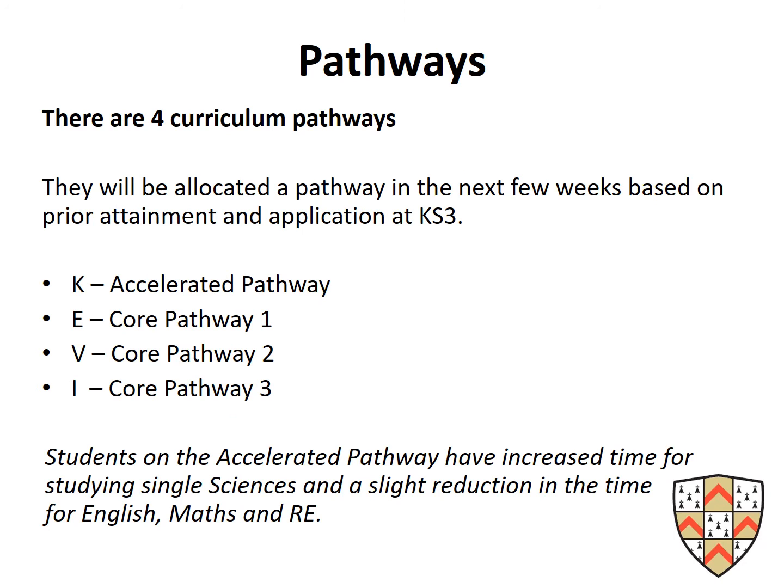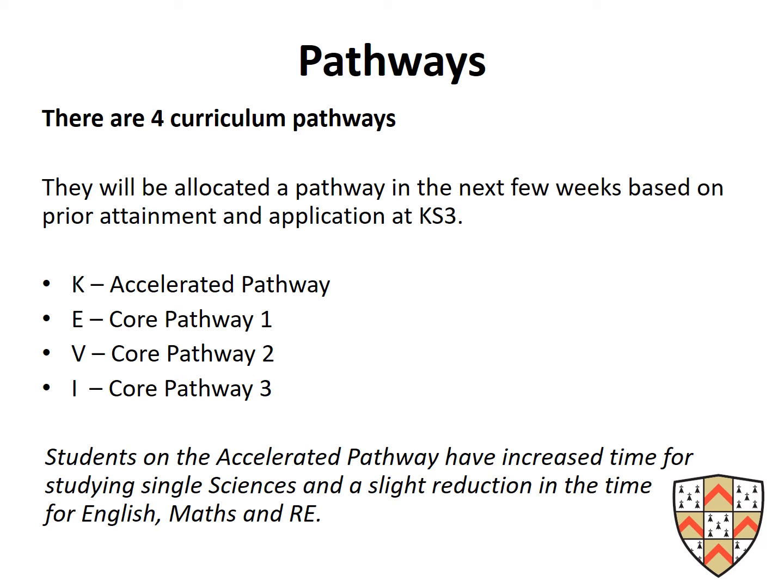So, there are 4 curriculum pathways. They will be allocated a pathway in the next few weeks based on their prior attainment and application at Key Stage 3. We spend a lot of time getting these courses right, and it's important that students understand whatever pathway they're put on is in the best interest of getting them the best grades at Key Stage 4.